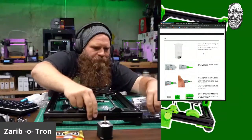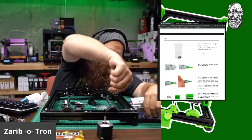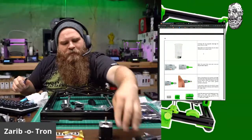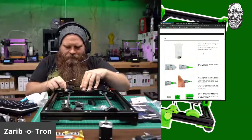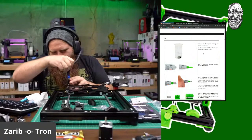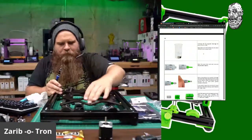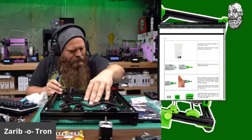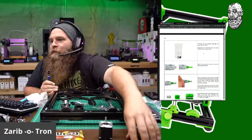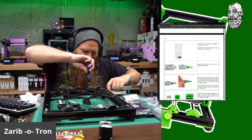So this might work, this might not. Loosen that up a whole bunch. Oh my gosh, so smooth. Quality parts. That is correct.